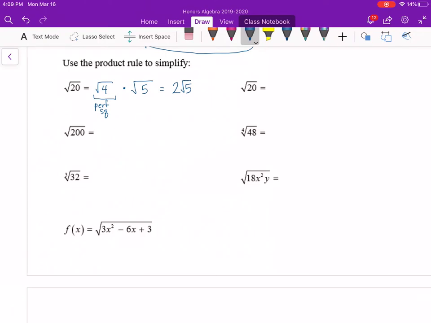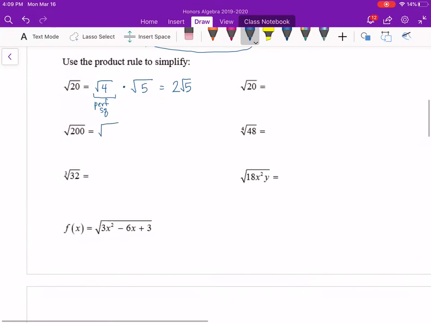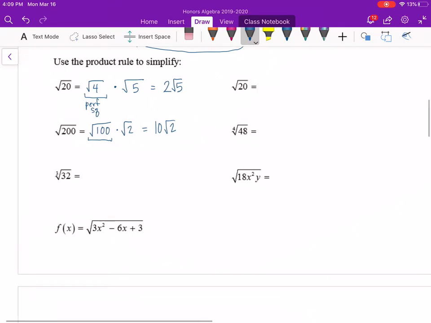If you can find a perfect square, I would love to. So the next one, before we even move into the next type, this jumps out at me as a lovely problem because I can see a big perfect square in there. The square root of 200 is the same thing as the square root of 100 times 2. And then I've identified this as my perfect square. The square root of 100 is 10. So we have 10, and then we still have that square root of 2 because it's just not a perfect square. So that's option number 1. To me, that is great if you can spot those perfect squares, but it's not easy to always look at a number and be like, great, an 81 goes into there. You may not be able to see all of those perfect squares as factors.